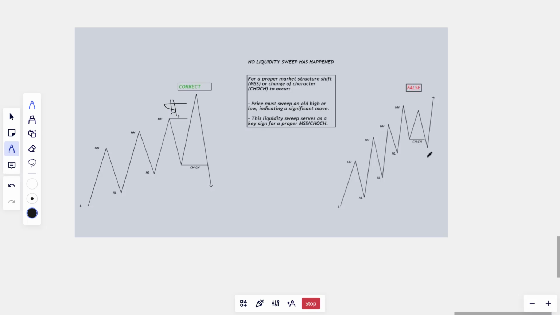A lot of people just scale down to the lower time frames and then see price break an old low. But in honesty, price was just clearing that old low to tap into a point of interest right here and then continue lower. So people might think this is a change of character, place their stop loss right here, and then price just comes in and purges them out. If no liquidity sweep has happened, that is not a market structure shift. Price has to take liquidity first and then purge the low that did the liquidity sweep. So that's number 2: a liquidity sweep has to happen.